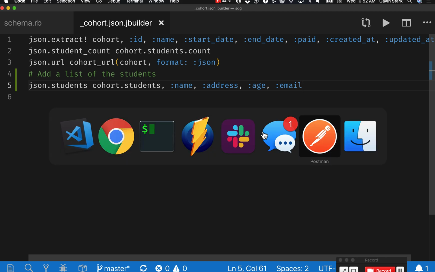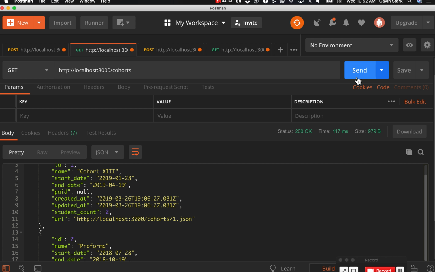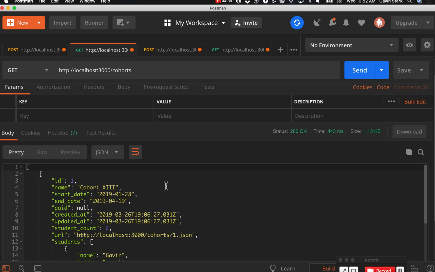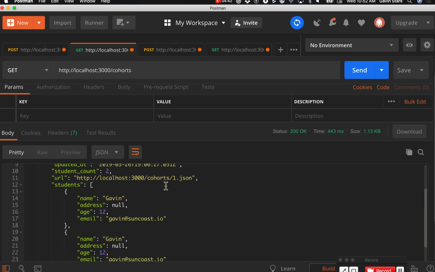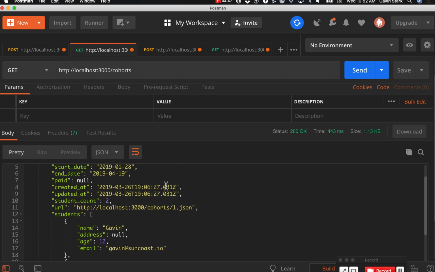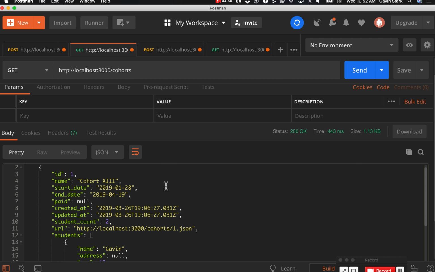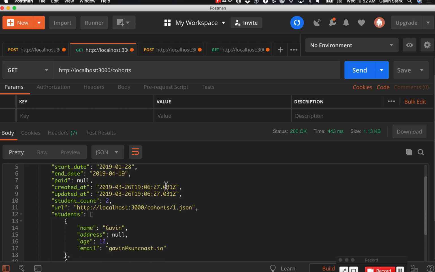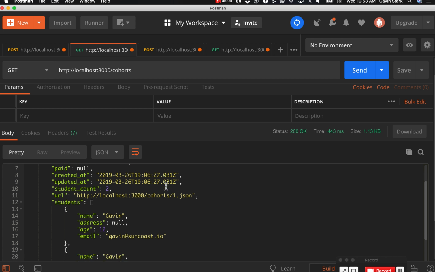And then before we jump back and try and use it in the code, let's see if now we get, hey, here's my cohort. Now my students has all the student details. Nice, right? So imagine in your app, if you have a list of all of the troops, you could also have nested inside all of the events. Here's a list of all of my classes with all the poses. Here's all my patterns with all my steps. Here's all my companies with all the jobs. Here's all my videos with whatever is nested inside. So now we have all of the students inside.